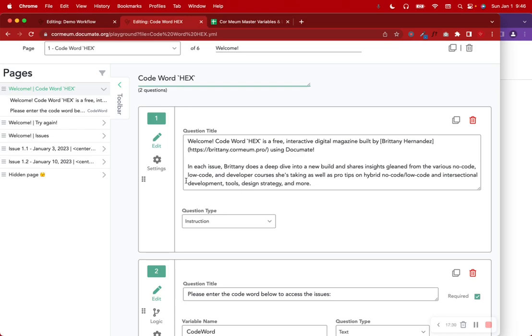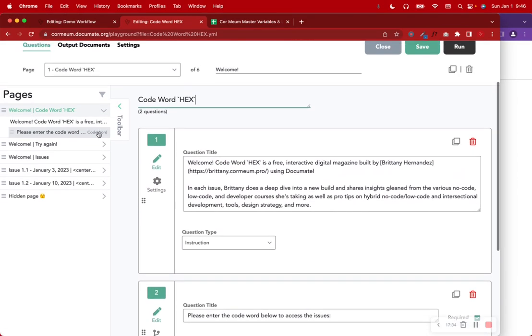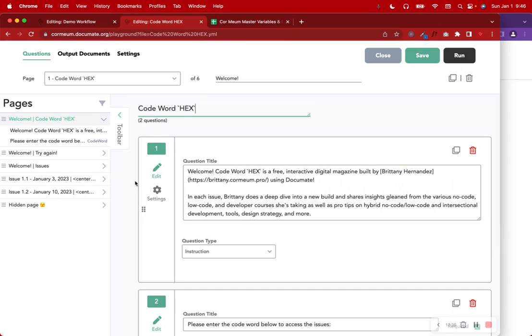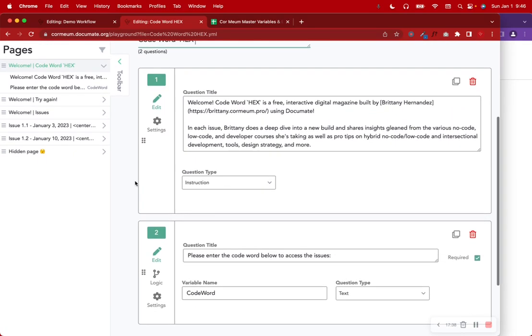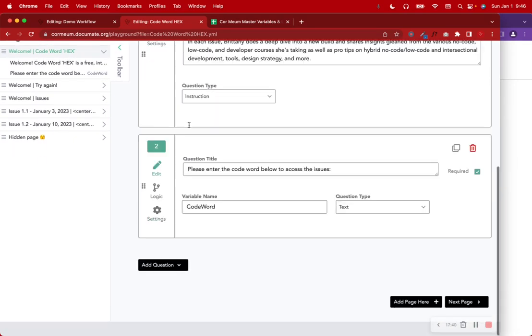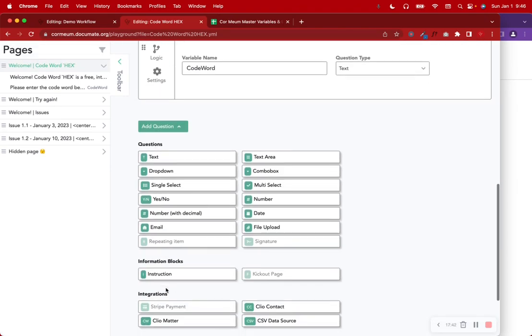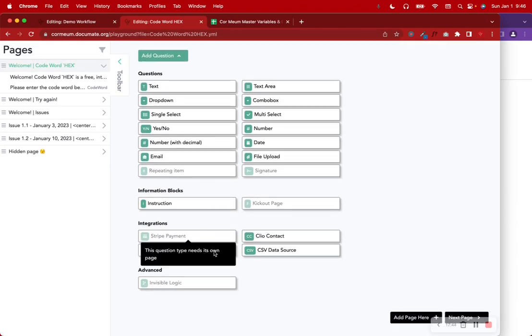So now we're going to talk about the power of an instruction block and how I used it throughout most of this build. So in my case, I have simply added a question type. As you can see here, you have lots of different types of blocks that you can use, and it just changes how it renders on the other side.